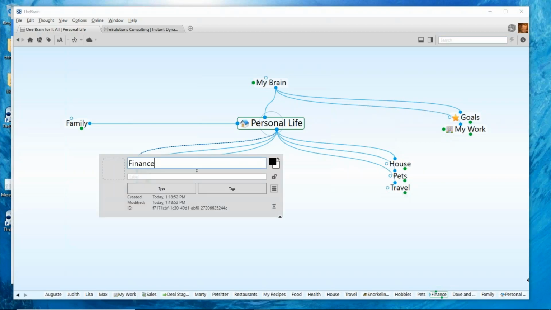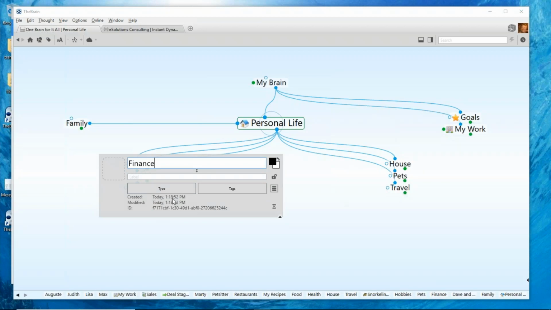Now, you can click on the active thought and it opens up the thought properties, or you can alt-click and get the same effect. So you'll open up the thought properties for any thought on the screen by alt-clicking. Now, I have my properties window expanded. There's a little arrow button. I like to expand it. The brain remembers that setting, so all of my properties windows open with this expansion.